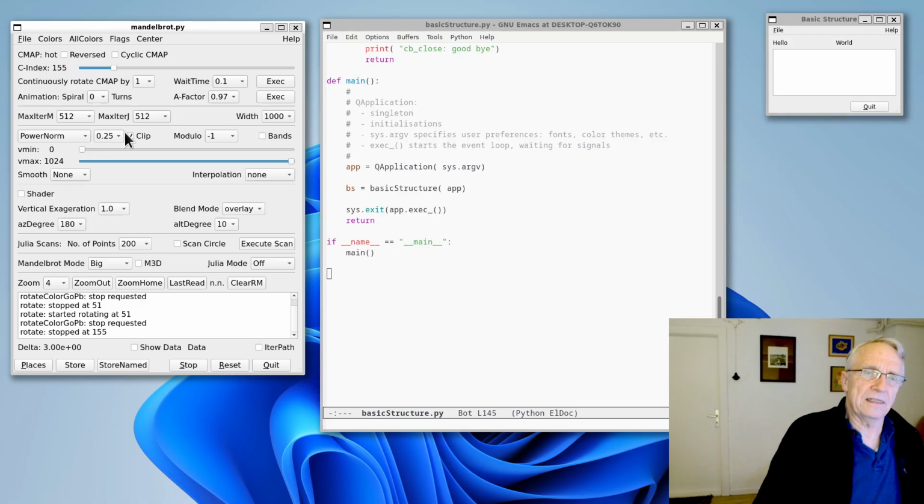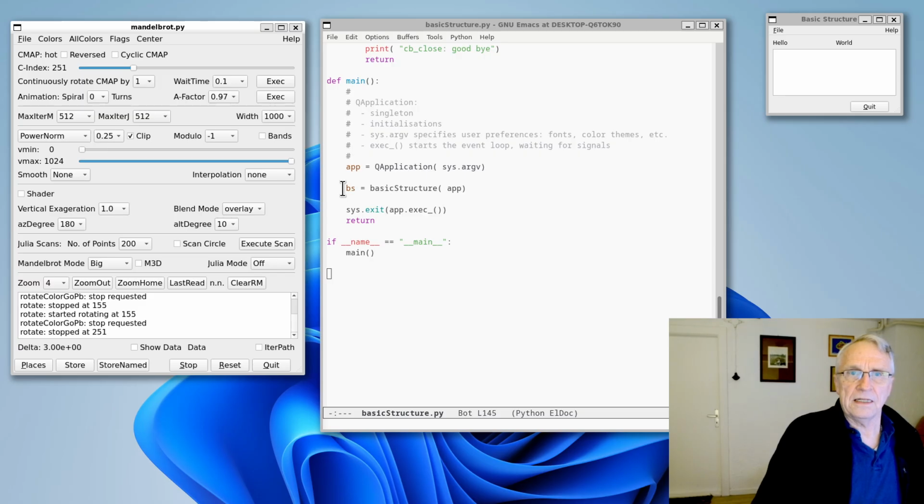At the moment everything is calm and quiet, nothing happens until I send a signal to the event loop by clicking an exec button. And then the event loop calls the callback function, and we see here that the color is rotating. You don't see the color rotating, you just see the index, how it is incremented. Now I stop it. So this is the event loop.